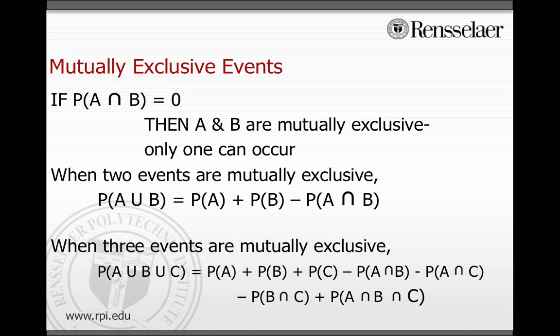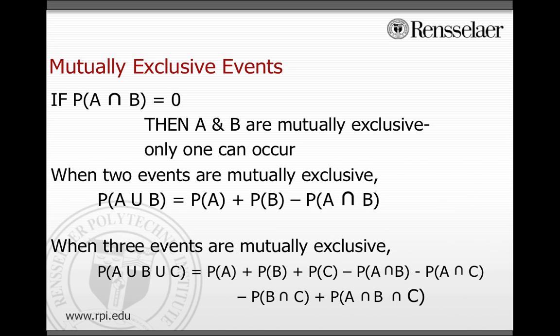And when two events are not mutually exclusive, the union is represented by the formula you see in the middle. The probability of A union B is equal to the probability of A plus the probability of B minus the probability of A and B. And if you think about a Venn diagram of the two events happening, the last term of this equation, the A intersection B, is keeping the middle, the overlap of the Venn diagram, from being double counted in the probability.